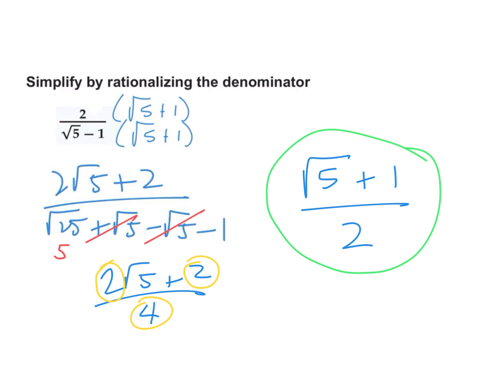Now I have to say something because every year some kid goes, oh, sweet, so whenever I do this, all you got to do is flip the top and the bottom and change the sign? No, that's a coincidence for this problem. That doesn't happen on every problem. Yes, the 2 was on top and now it's on the bottom. Yes, it was a square root of 5 minus 1 and now it's square root of 5 plus 1. No, this is a coincidence. Problems don't work like this. You can't use that as a rule. Please don't try to do that. You will be wrong, okay? This problem works out that way, but just know that most of the time that's not going to happen, okay?